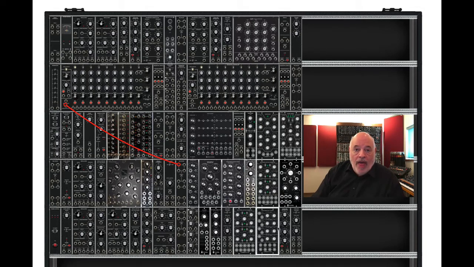So after you hear that, then all you have to do is move this to the stage 1 gate output. So whereas before it would have been doing something like do, do, do, do, do, do, do, do, now it'll change and go do do do do do do do do do. So you may need to open up the release settings on the envelopes so that they sound long enough when you're only sending a gate once every 8 steps. Make sense?